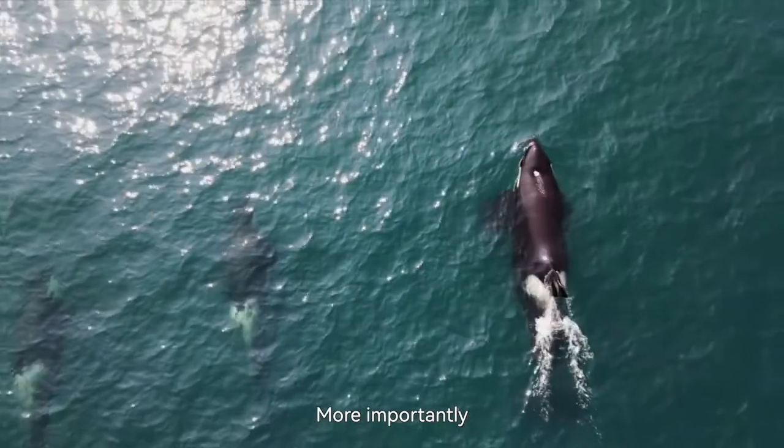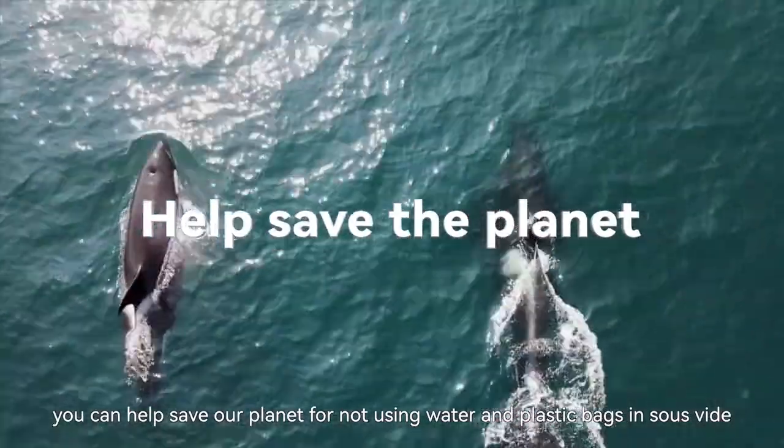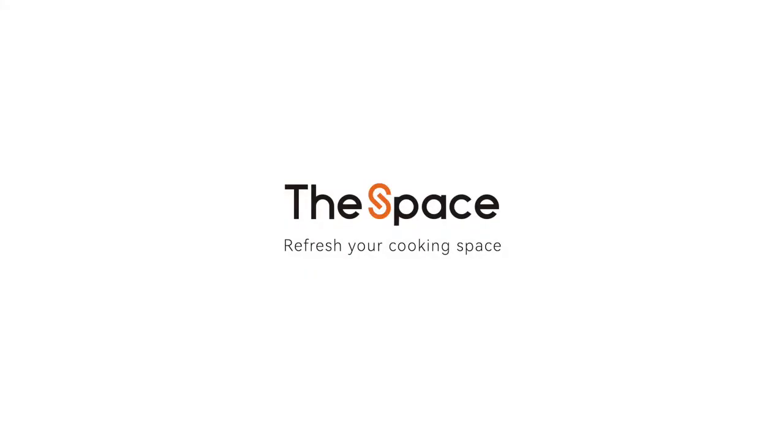You can also save your budget from buying less. More importantly, you can help save our planet for not using water, banned plastic bags, and sous vide. Get a Neovide. Get a new way of sous vide. The space, refresh your cooking space.